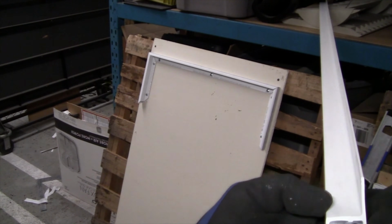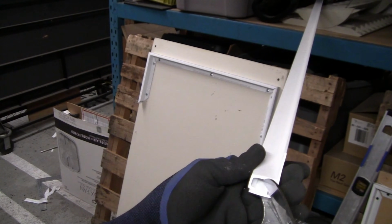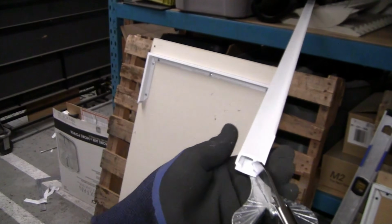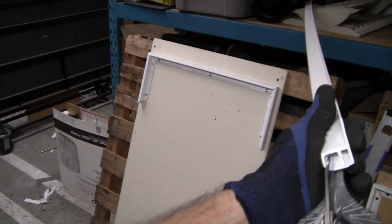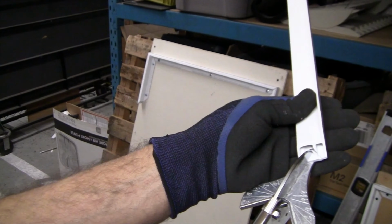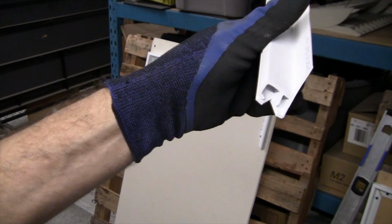So what they want is they want you to cut a relief cut. Okay, so let me show you how to do that. You're not going to see this because this is on the inside seam piece, but I want to show you how I'm going to do it here. I'm trying to show you everything in the camera. I'm going to cut there. Now I'm going to cut over here. Hang on. Like this. Right about like this. Okay, now there's your notch there. So this side of the cut is good to go.